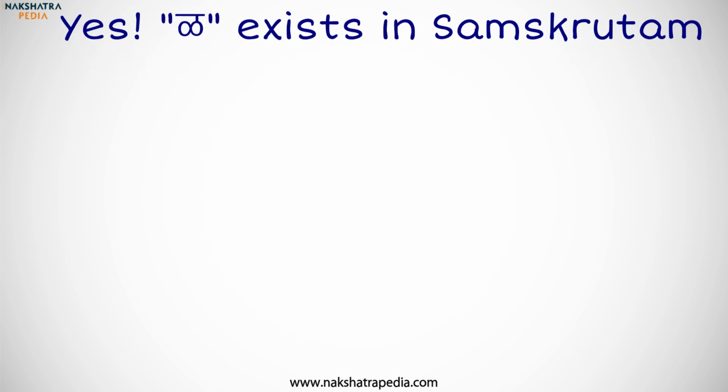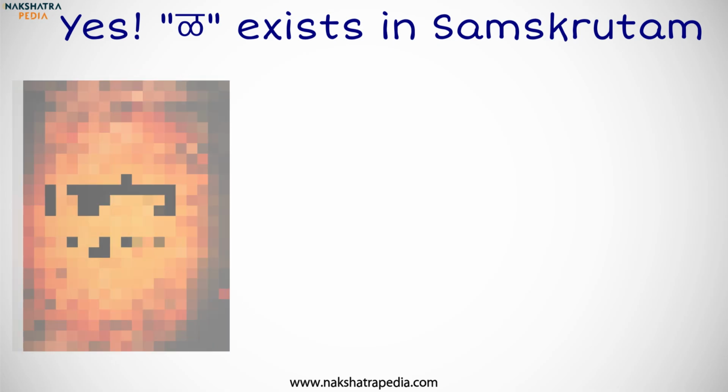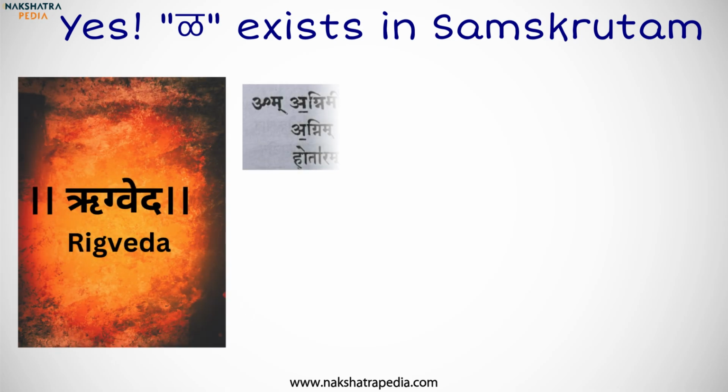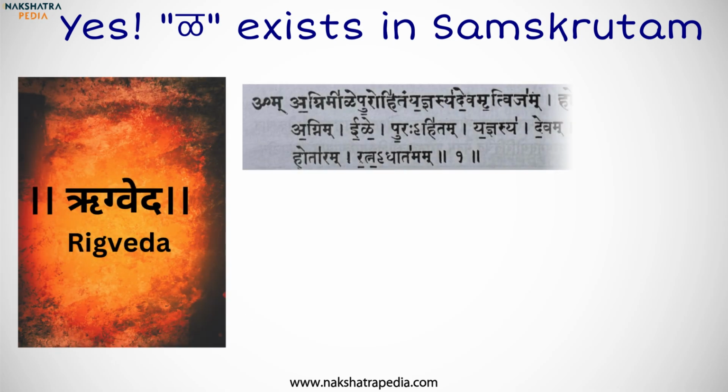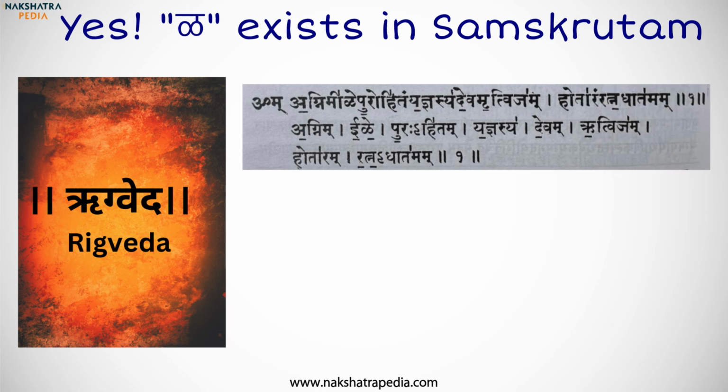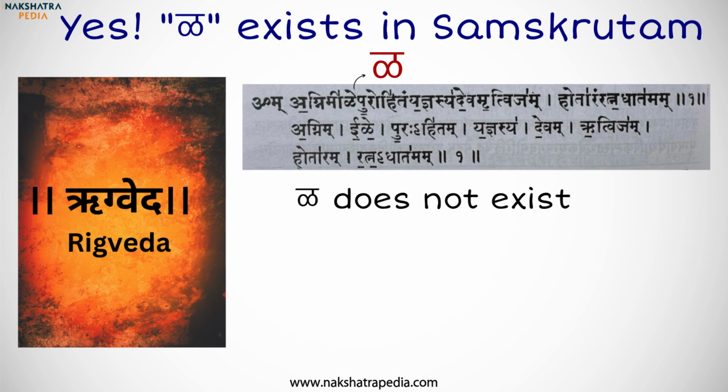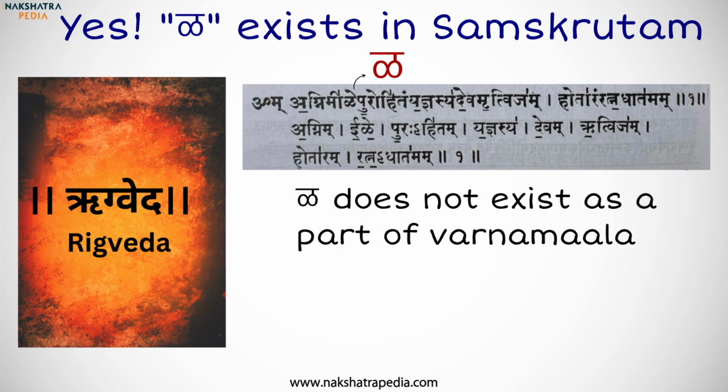The most amazing thing is that the first Ved, known as Rig Veda, the very first mantra of that Ved is Agnimire Purohitam. Here in the very first mantra we see the letter R. But anywhere else you do not see this letter. So as a part of Varnamala, the R does not exist.